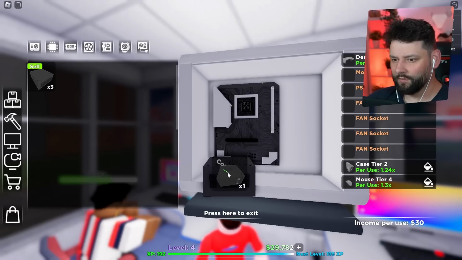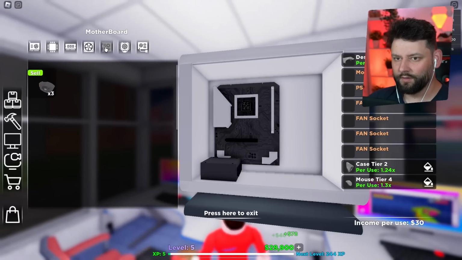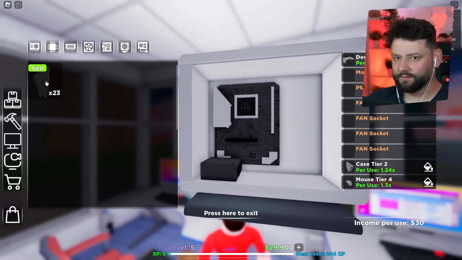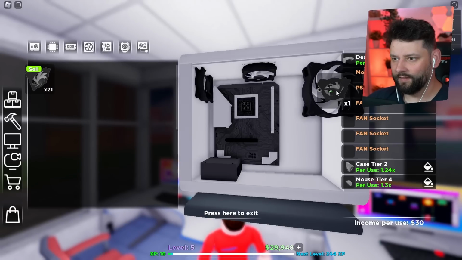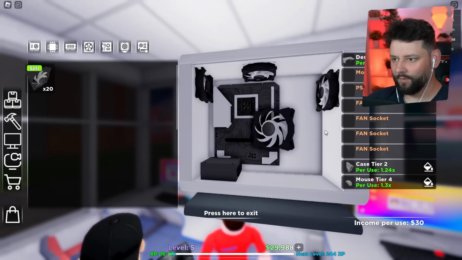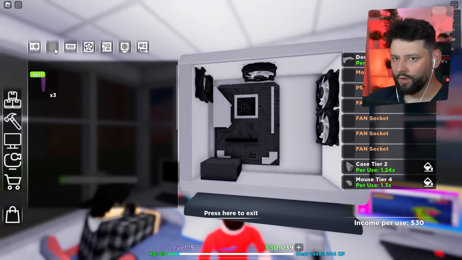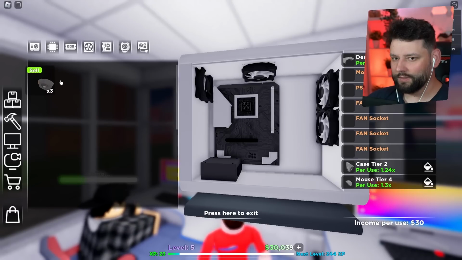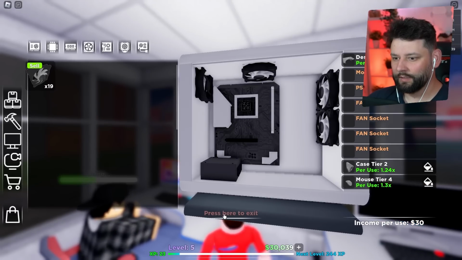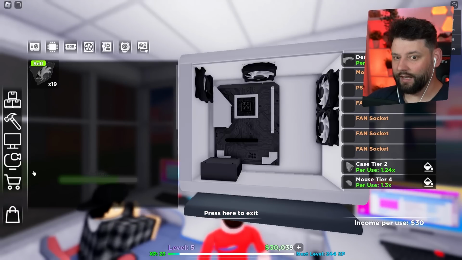Has something happened? Right, that's in. The heatsink. Can't get it in. Right, fans. There's a fan there, fan there, one there, one there. Why can I not get the RAM in? And why can't I get the CPU in? What's happened? And now I can't exit.